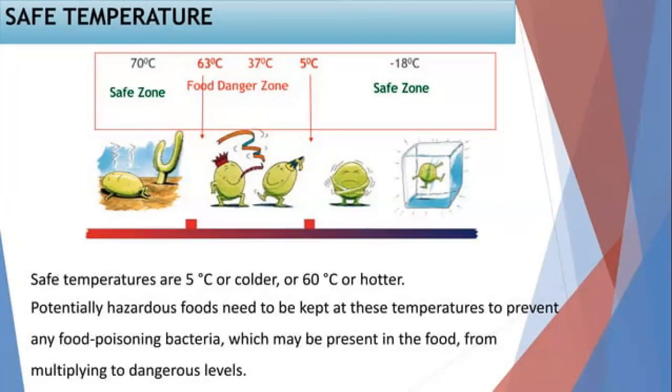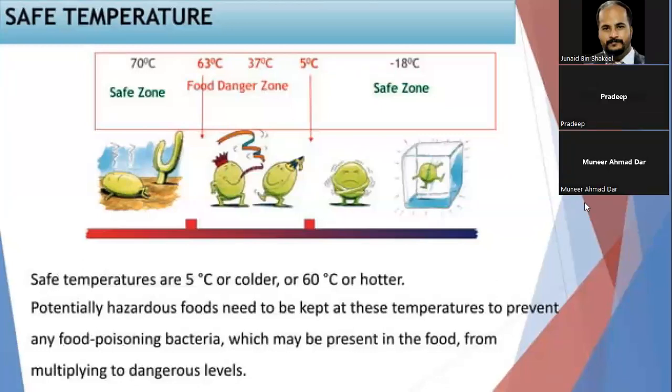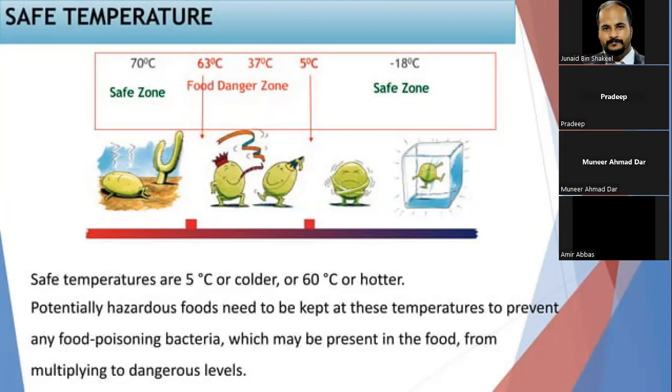We'll move to the hot, but I am starting from the cold. Now, if we go a little bit more into freezing, the storage of frozen fruits should be at minus 18 Celsius or lower to maintain their quality and prevent bacterial growth. And for hot foods, the temperature should be above 60 Celsius to inhibit bacterial growth. This is very crucial for items like soups, stews, and cooked meat.